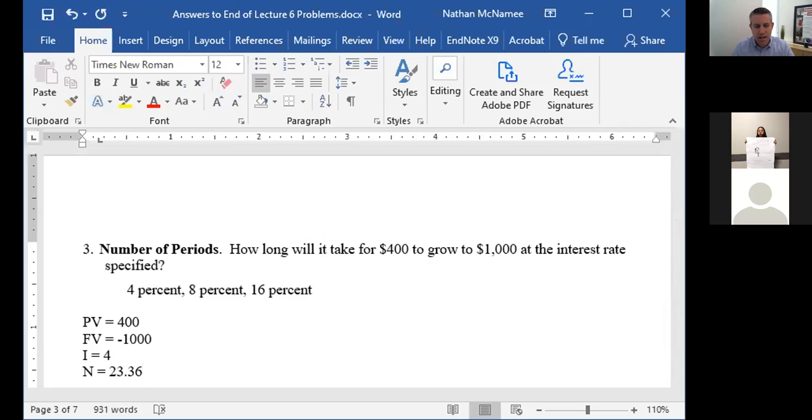I'm sorry. Can you tell me how to set the 1,000 to be negative? Yes, yeah. So I'm going to try and show you on my screen. See in the very bottom, right next to the dot or the period, there's a plus/minus button. Do you see that? Yep. Hit that button. So you'll type 1,000 and then hit that button. Okay. Then you hit the future value button. Does that make sense?